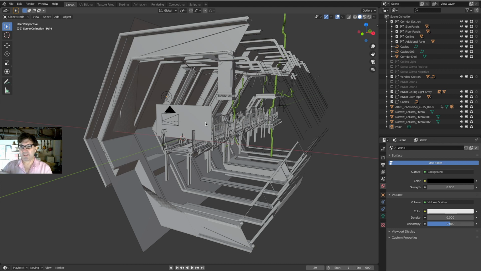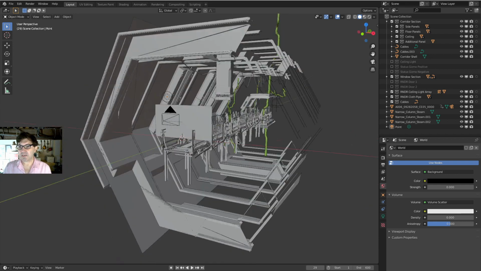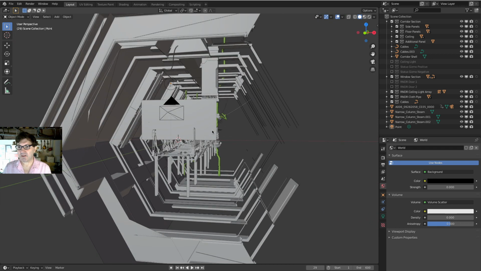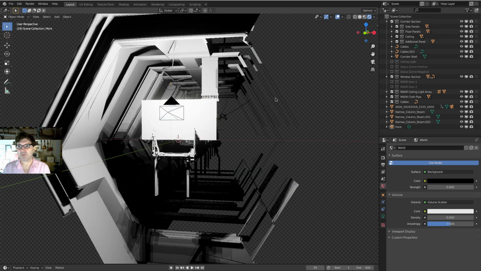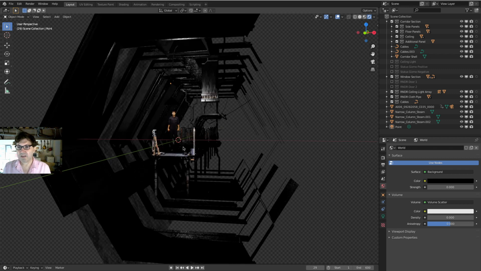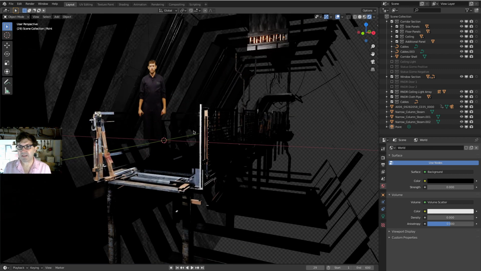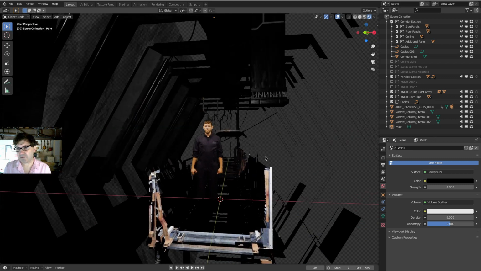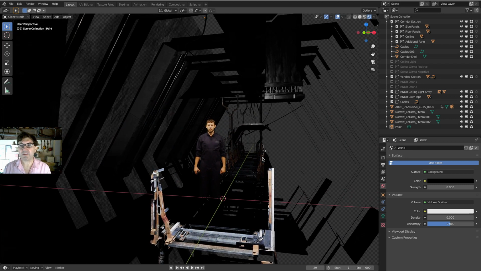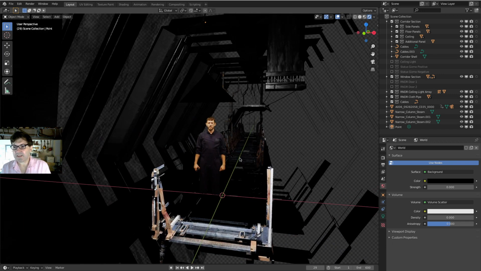Let's jump right into what I like the most about Blender at the moment, which is this Eevee render engine. You can see my scene right here, and all I have to do is click on this sphere icon, and that's going to give me the full Eevee render. It takes just a second to calculate, and here we are. Now I have access to my actual scene basically the way it's going to render in my final version, which is really cool, because now I can actually work this way.